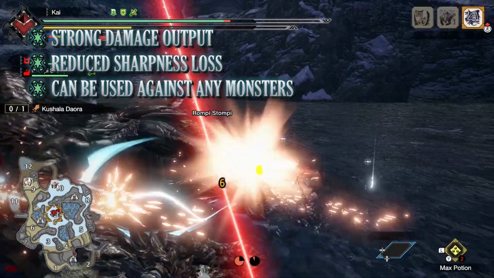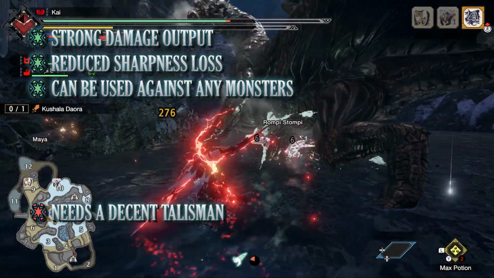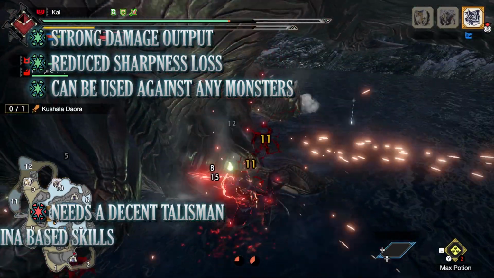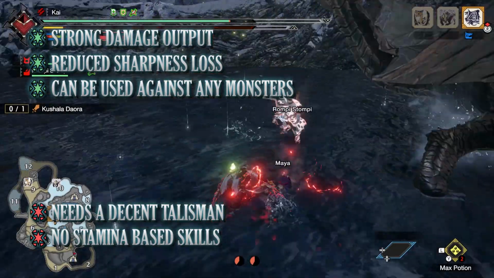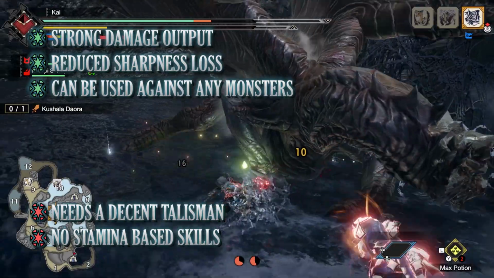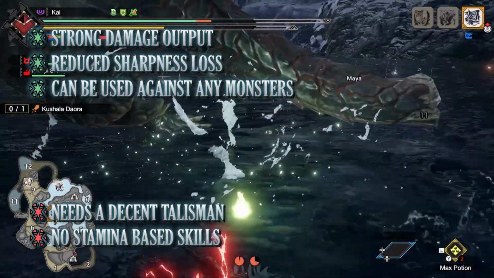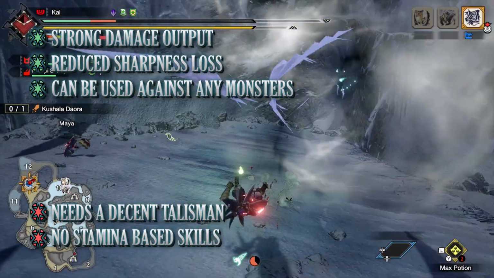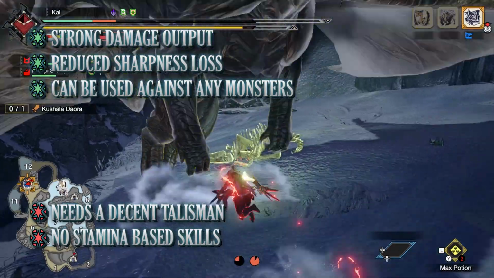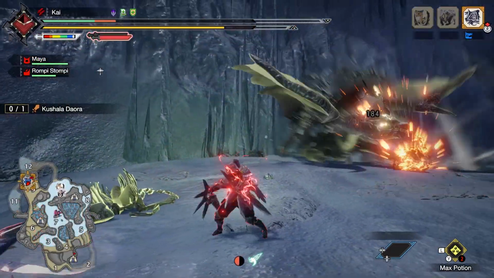But unfortunately, there are cons to this build. One of the biggest cons is, unfortunately, you need a decent talisman for this build to work. And the other con for this build is, unfortunately, this build lacks stamina-based skills. The Dual Blades is a stamina-reliant weapon, so having stamina management skills is normally recommended. However, given the Petalace system in Monster Hunter Rise, we only have to spend a little bit of extra time picking up some Spirit Birds to increase our stamina, which kind of eliminates the need to heavily invest in stamina-based skills.